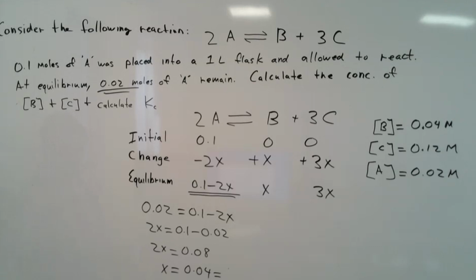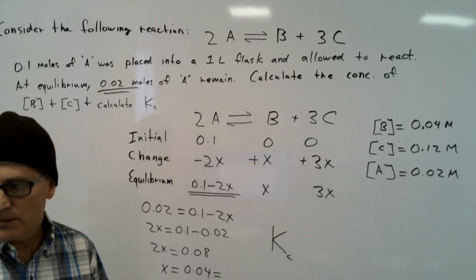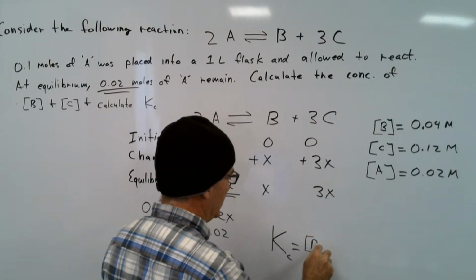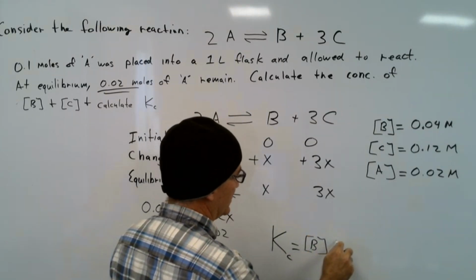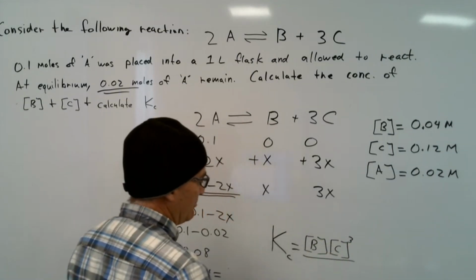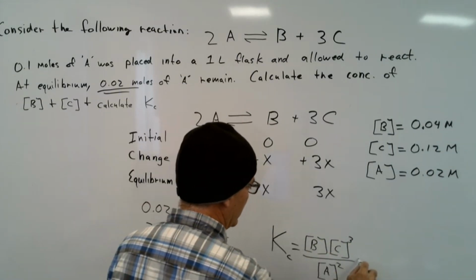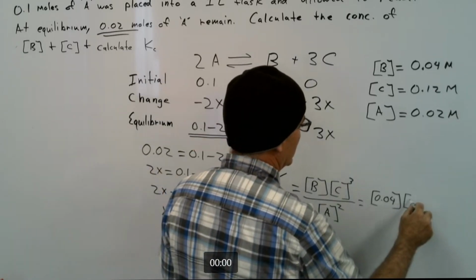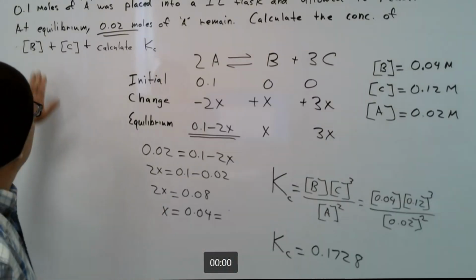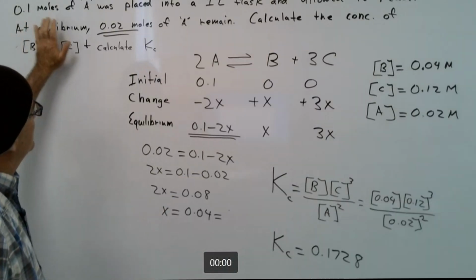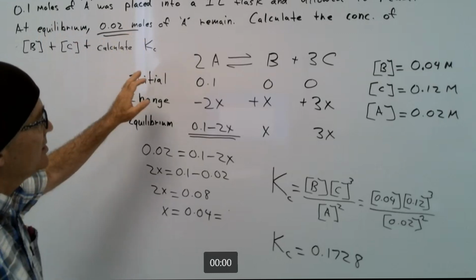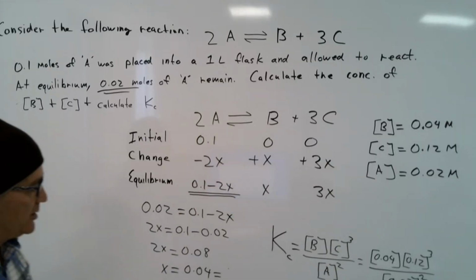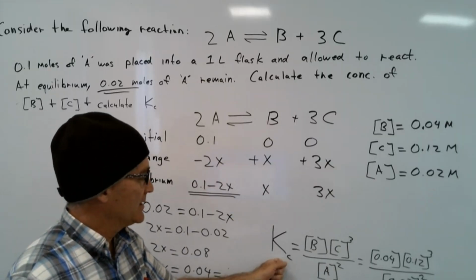So for this particular reaction, this equilibrium constant based on concentration, we'll see in the slides here in a little bit, is equal to the products raised to the coefficients divided by the reactants raised to any coefficient. So it looks like I'm going to have a concentration of B, concentration of C. So given an initial concentration and an equilibrium concentration, calculate the other concentrations of the species. Once you do that, you can calculate an equilibrium constant.